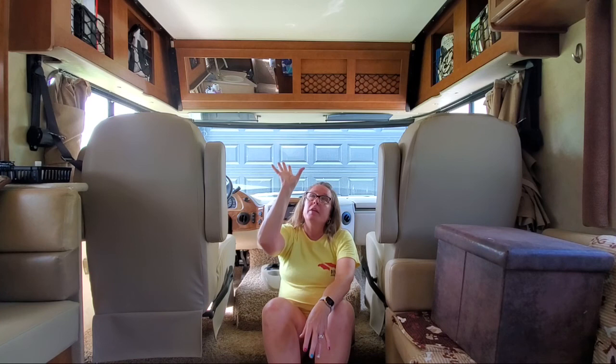A few other things I'll show you: I'm going to take the air conditioner filter out. You want to keep that clean. I usually do it twice in a season. And all of the screen fan covers that are over your fans, like in your bathroom or your RV, those tend to collect dust, so those need to be cleaned regularly too. And sometimes bugs get up in there, so I think ours has a few.